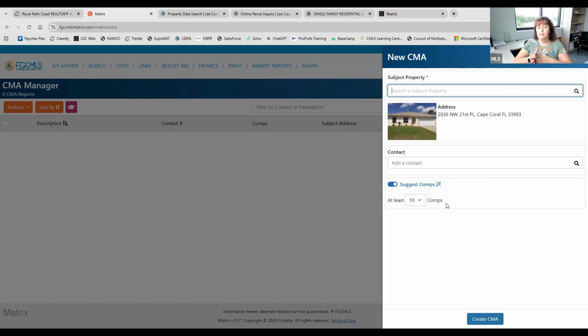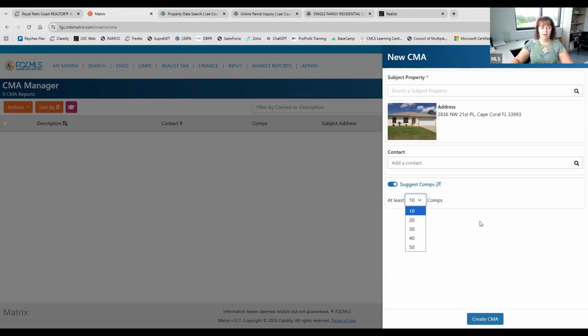So what this does is it runs its AI magic, and I don't really want to call it AI because there is a fully calculated algorithm plugged into the back of this that's going to find properties that are near your subject property that fit the parameters, based on that public record and the tax roll. I do suggest, because you can turn this off if you don't want it, easy peasy lemon squeezy, just shut it off and go to create CMA. I always suggest turning this on, and then you can choose how many you want. We'll start with 10 just for this one.